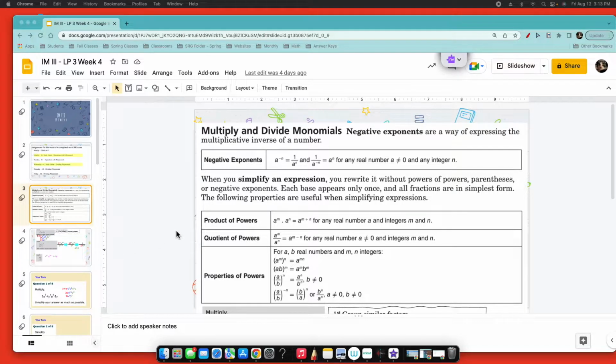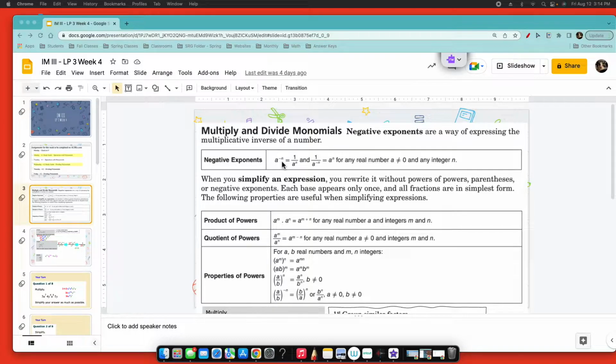Okay, so we are going to start off by reviewing exponents and the rules for exponents, just because it's probably been a little while since we fully reviewed these rules. So first, negative exponents, if we're looking at this first little diagram here. Remember, a negative exponent just literally tells us that it's kind of in the wrong place.